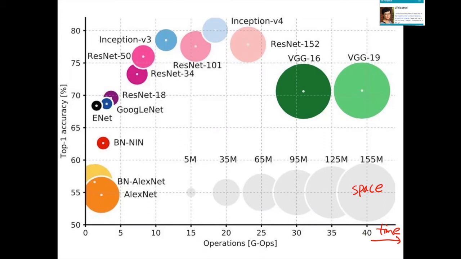So the VGG, I mean, you can actually tell this group, it's actually pretty costly. They are large and also take more time. Their performance is almost bounded at about 75 around that time. And then ResNet, so ResNet 34 is the one I used. ResNet 34 is actually pretty small, in terms of the size, space cost, and also time cost. The prediction performance is almost as good as these really humongous VGG models.